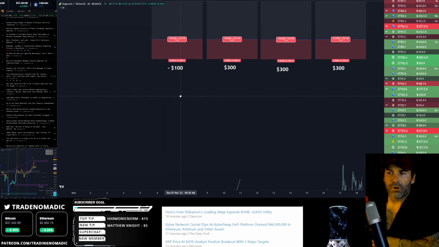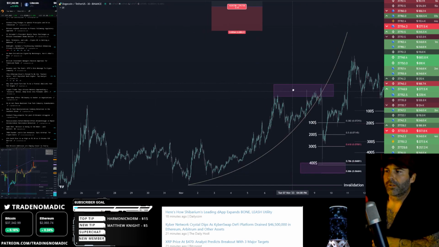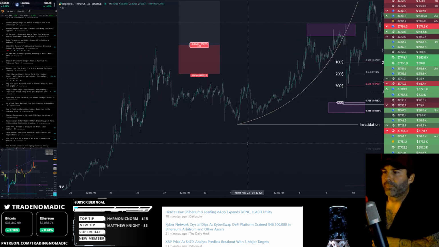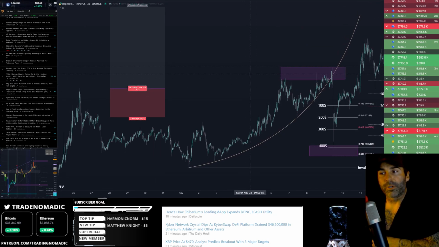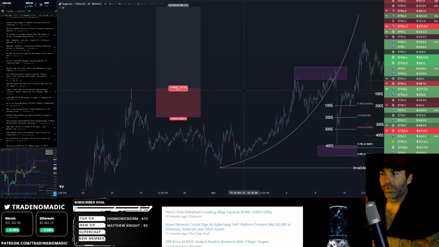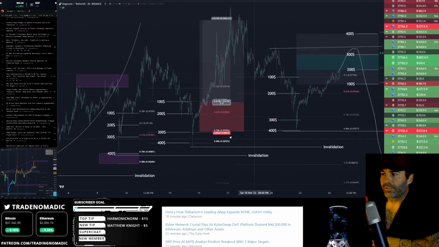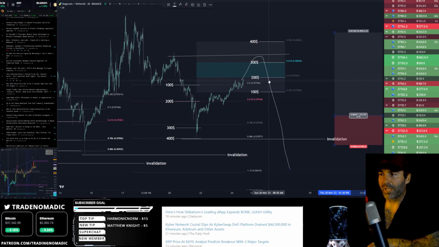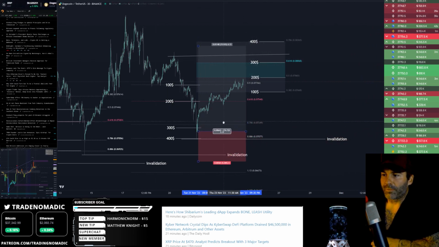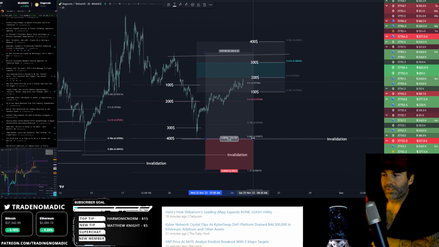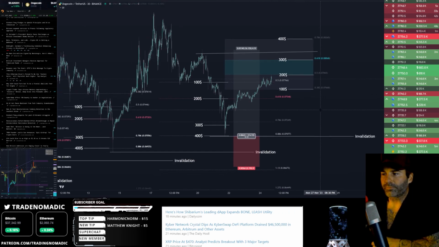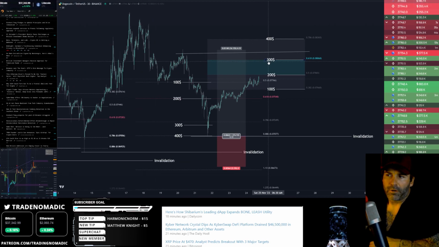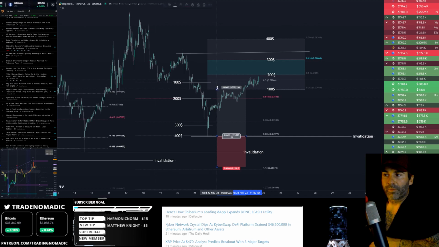But what you can do also using this same method here, maybe you're not sure where you want to set your stop loss. Maybe you're not sure where you want to take your profit. That's where you can use this schematic. And the other way, say we took our trade at the 886 with our 3 to 1, and we're like, all right, we want to take a conservative move to even the 382. We know where we want to go.